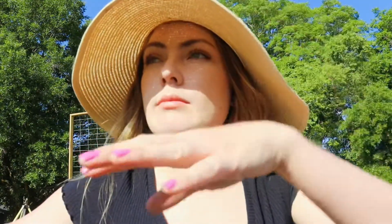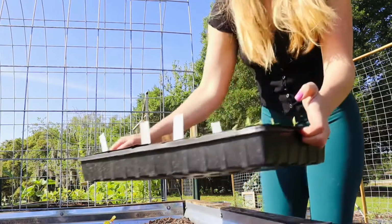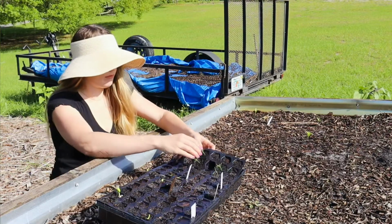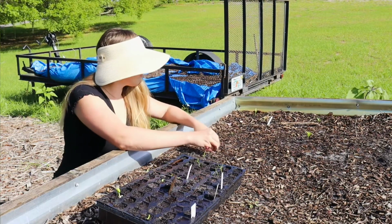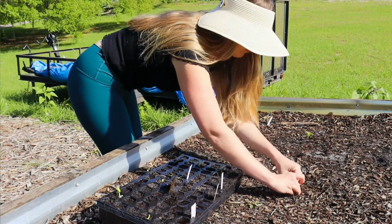These are various different peppers that we're going to be planting. They're all bell peppers. They're the ones that I told you about, where I just basically take seeds from a pepper that we ate at the store. They're red, yellow, and green. I'm not really that concerned with marking them. I just know that these are where the bell peppers are going. I'm planting them about a foot apart, each plant. They need full sun. This is the sunniest part of my garden, so this part definitely gets at least 8+ hours a day of sun.